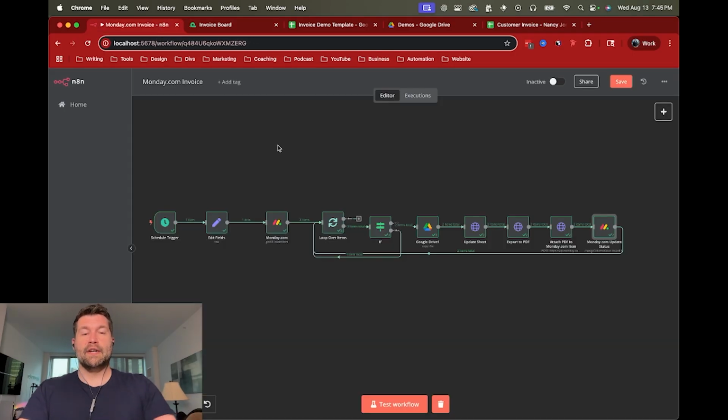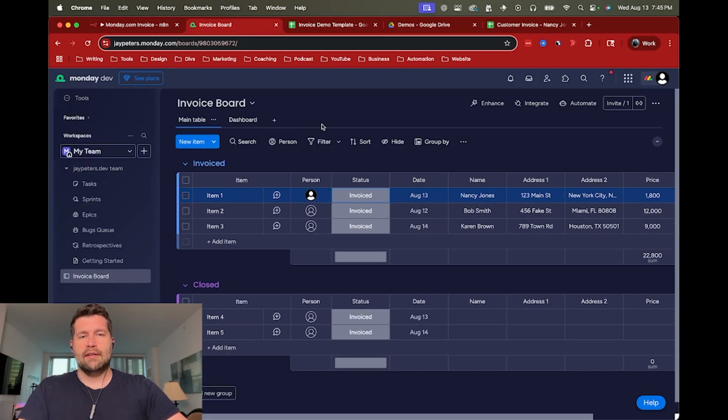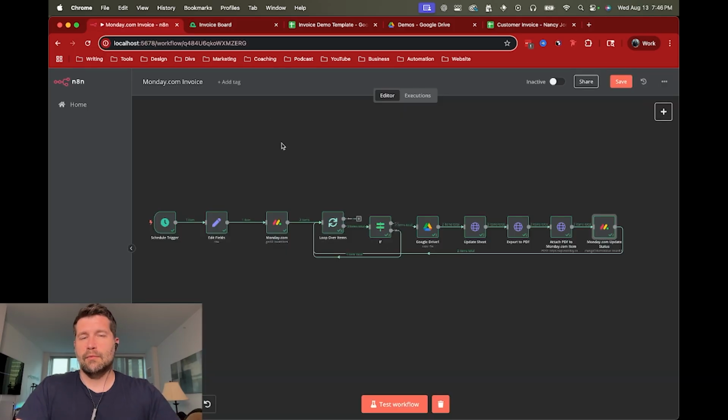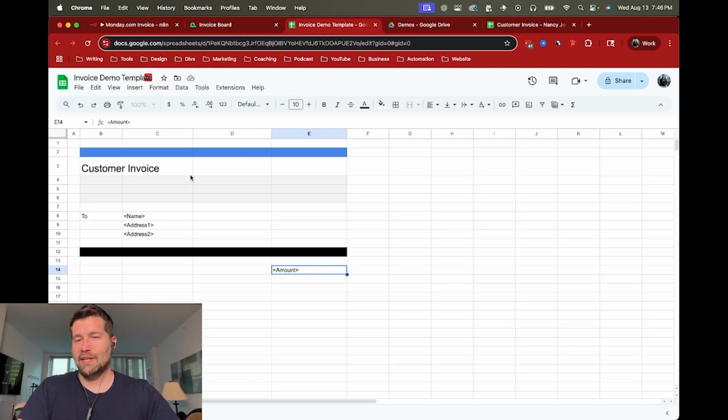That is your Monday.com invoicing system. Like I said, the last part here is that you can actually probably handle some actual automations on the Monday.com side if that's what you're using, where you could just check for these statuses to change, and then you could probably drop them down into this other board so they go into closed, and then you could also probably kick off an email to these people to say, hey, here's your invoice, please take care of it or whatever. But a really simple system, kind of a nice alternative to some of the other more complicated things like PandaDoc and DocuSign. You can literally just set up an invoice document through Google Sheets, which is totally free.